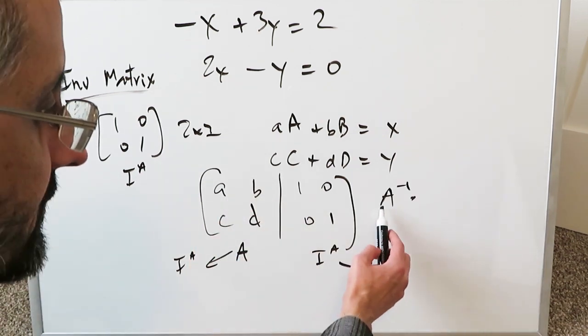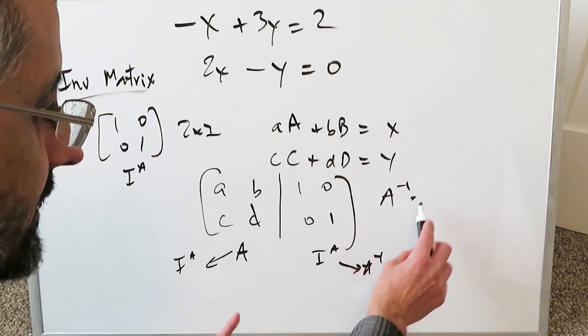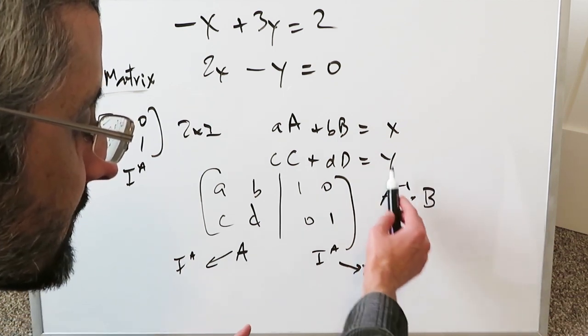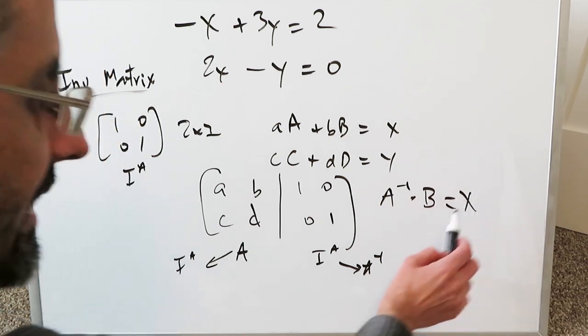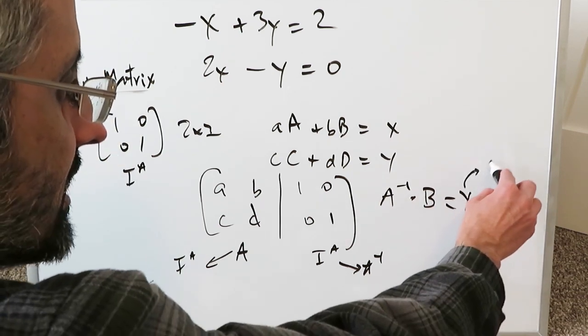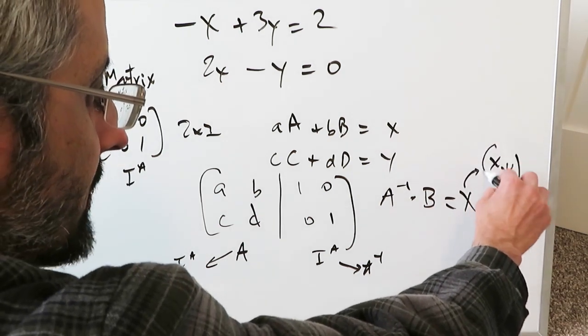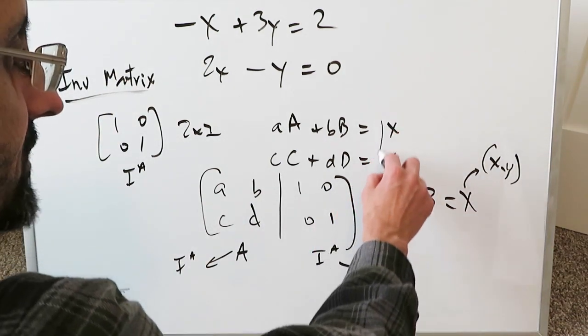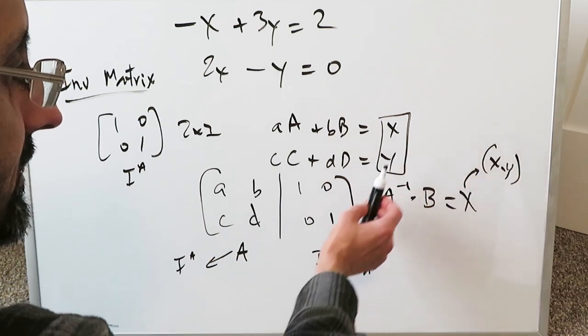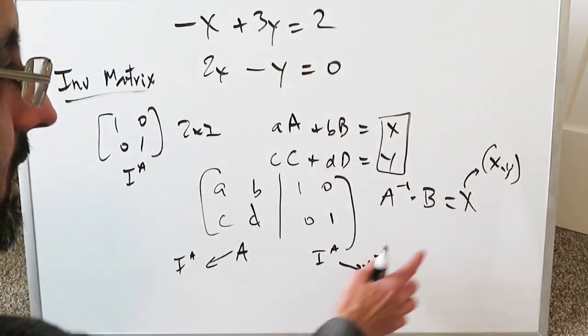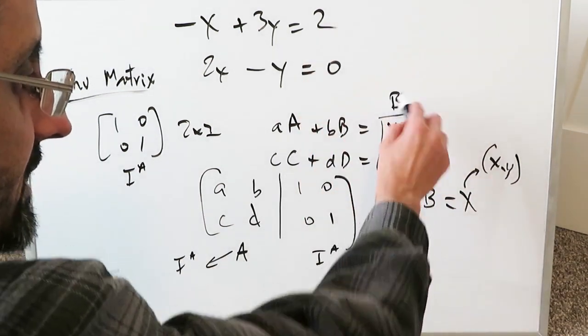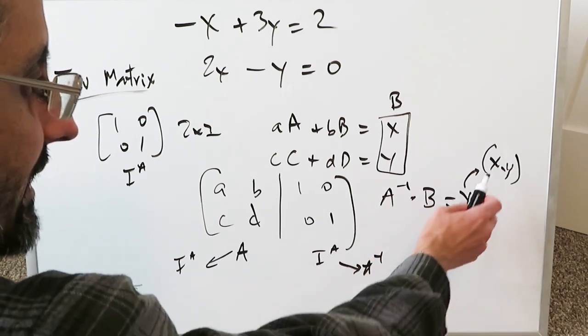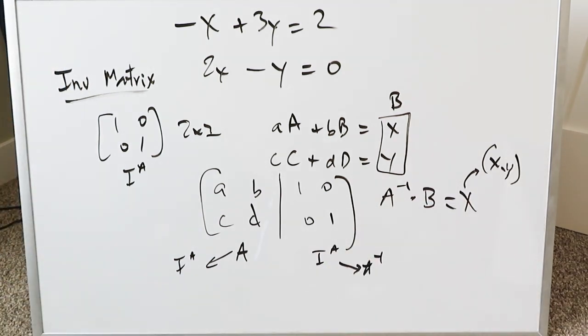The basic premise is you'll take your inverse matrix which you've calculated, and multiply it by your b values, to get your x values. That right there will represent your solution, x comma y. But what's b, what's x? B are exactly what you're seeing right over here. These values which were equal to, here's 2 and 0. That's your b values, that's your b. What's your x? X will be exactly your solution of your system of linear equations.